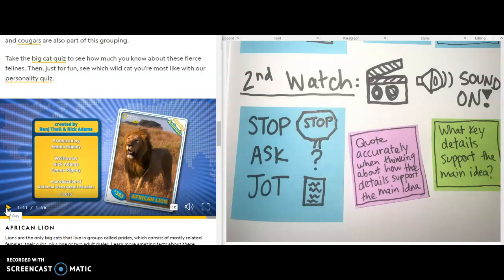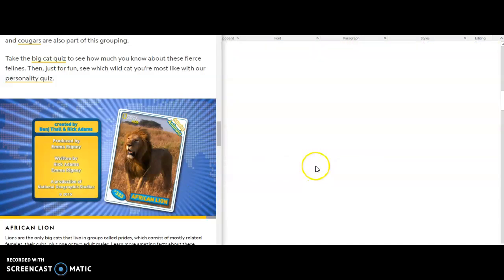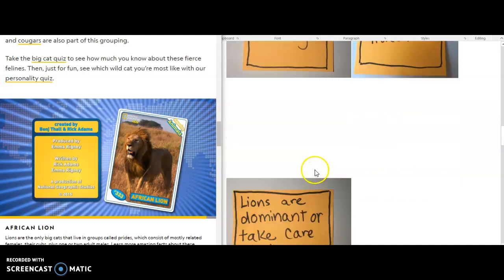Good. Okay, so again, they said exactly what I had said, that they're an amazing animal that have adapted. They talked about the lion's roar, that they have adapted to fit in their environment and survive in their environment. Okay, so I think my first two guesses, from just watching, were pretty good. But let's look at what I came up with now.